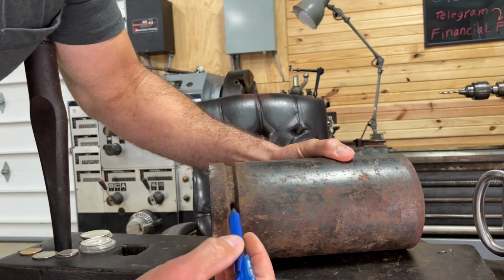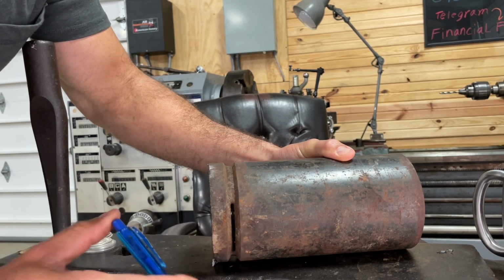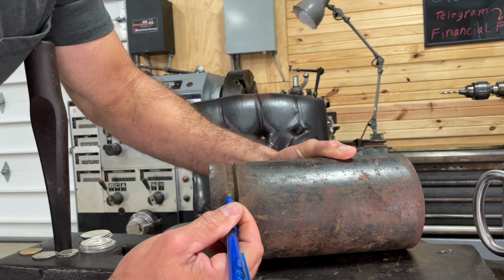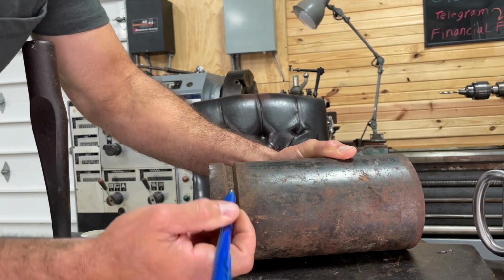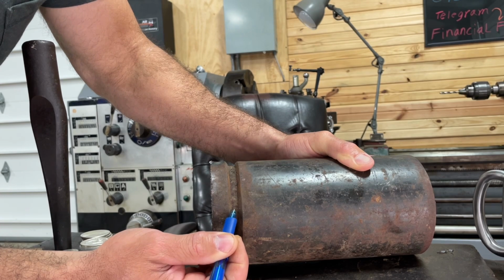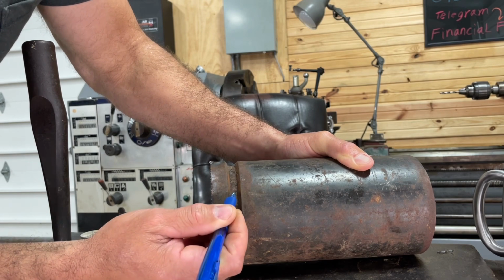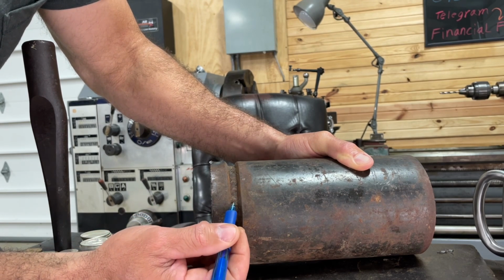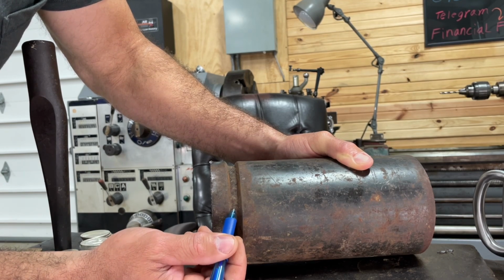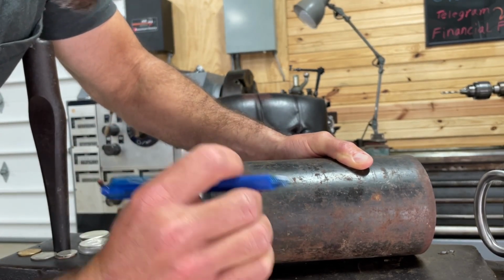Okay, so let's say this is your bead. That's actually somewhat of a hot pass. Matter of fact, that's about right for a hot pass in position. So you want to keep that hot pass. If this is my welding rod, you want to keep it tight. Your hot pass should be down here and tight. Sometimes I'll just kind of float it in. I'll just kind of drag it, let the rod rest in there and just drag it if it's hot enough. But a lot of times you have to move it a little bit. Just keep it tight. Keep it small. Think weld small. Try to remember that.